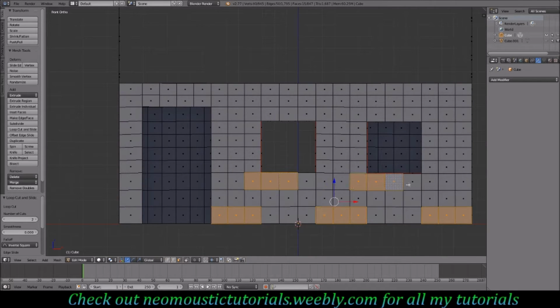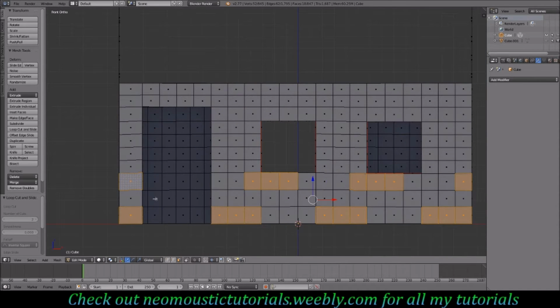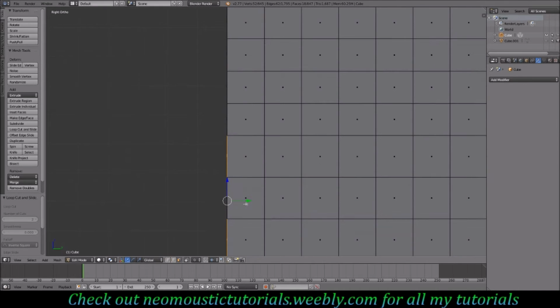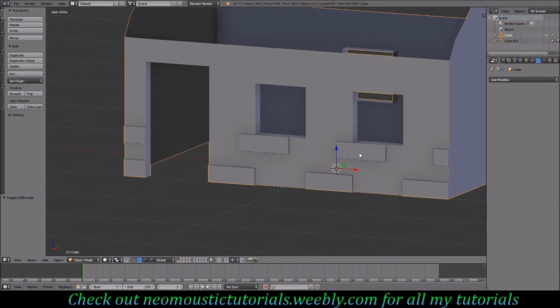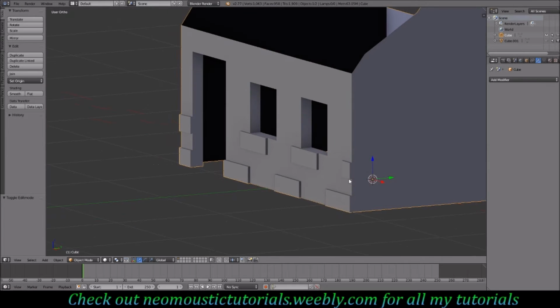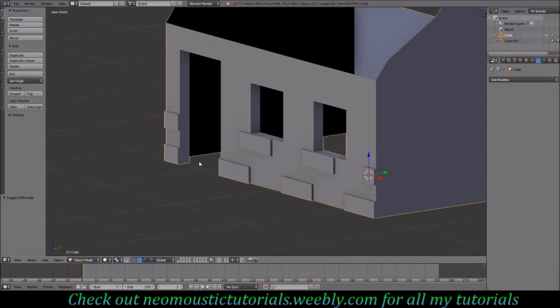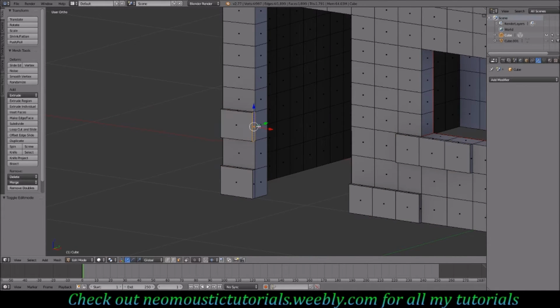Just make sure that the bricks are not touching each other, because that would be a problem. Then you go to the side view, you zoom in, and you drag them out like so. And you have to do that to the entire building, to the entire object, and then you'll see what it's going to be like.